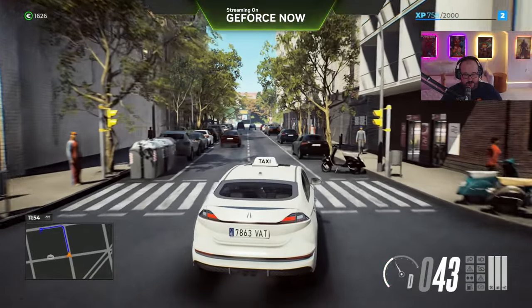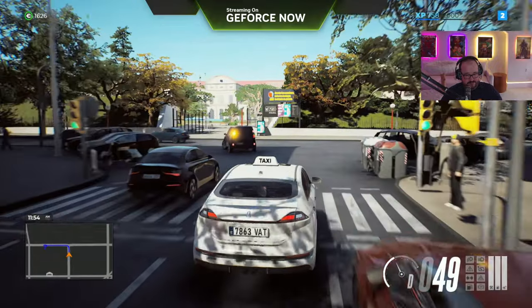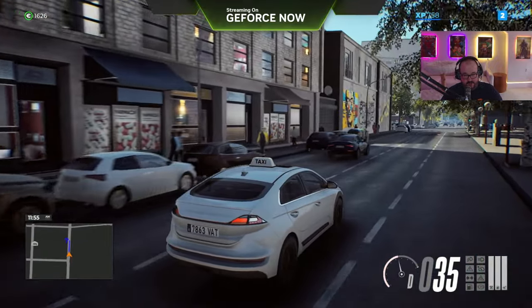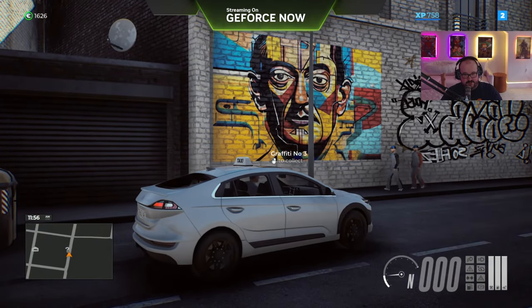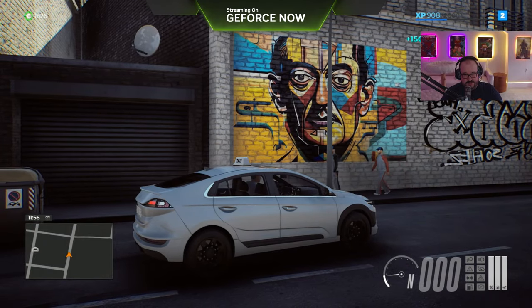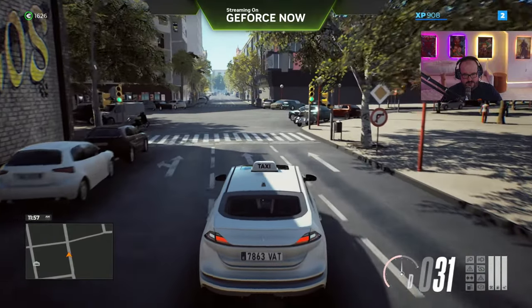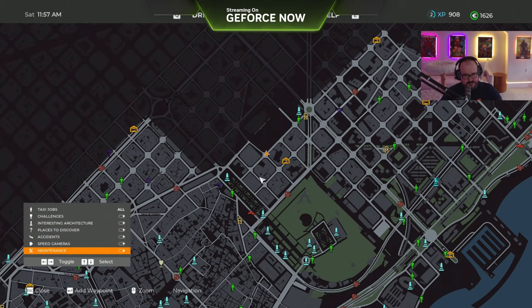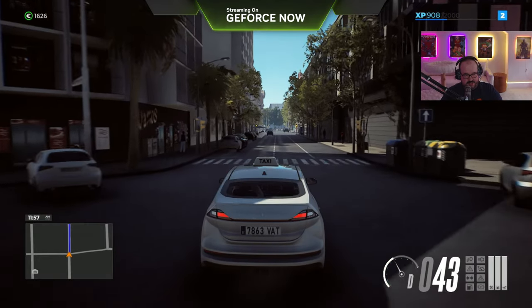So we can pick up people and drop them off, which is expected. Let's see what the street art is. Somewhere. Oh, right here. Collect it. Well, that's kind of looks like AI art, if it's not. I don't know. My first instinct is that's AI generated art versus human. Speed camera, gas station, person, interesting piece of architecture.